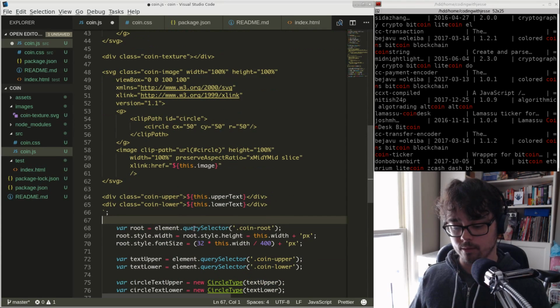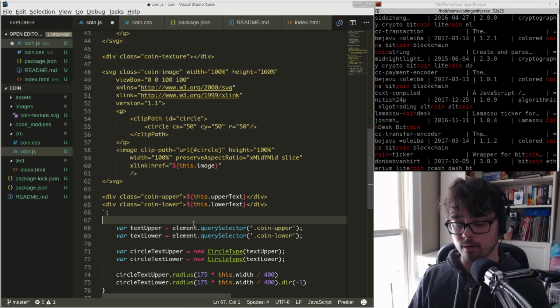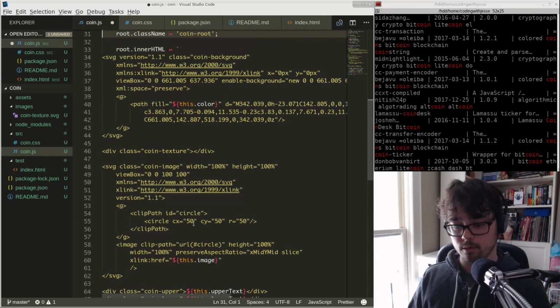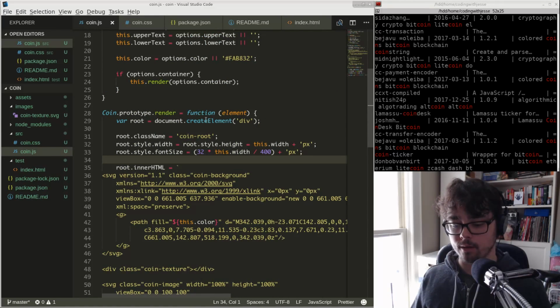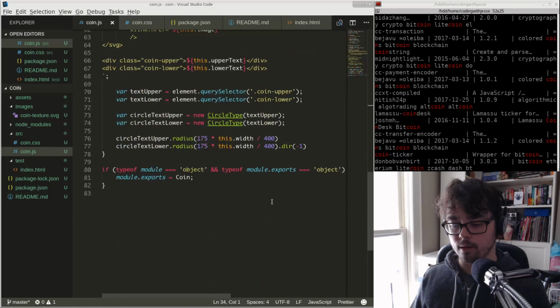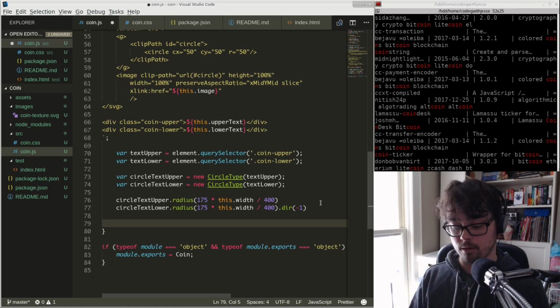Get rid of this. Put those actually up front. So what I'm doing here is creating a div, making it the right size, populating it with HTML, then fixing the text, and then, in theory, element.appendChild(root).